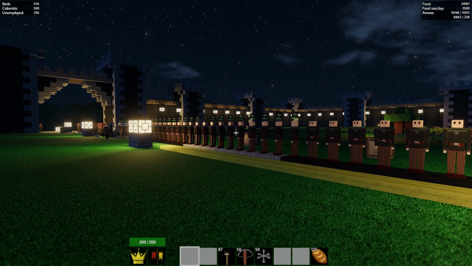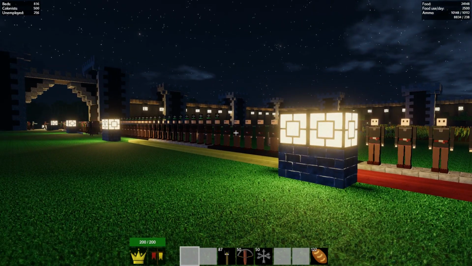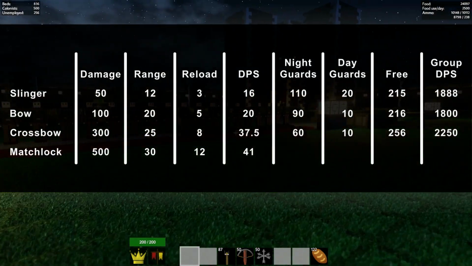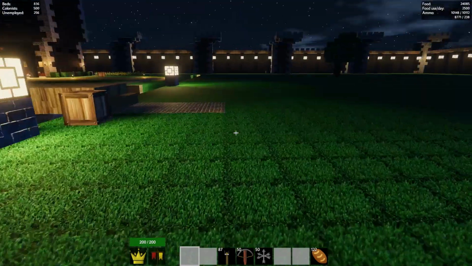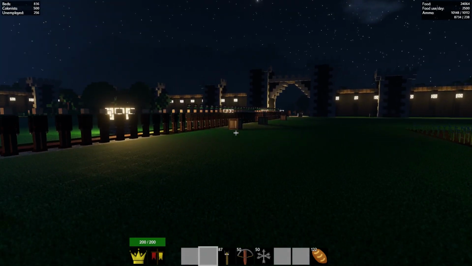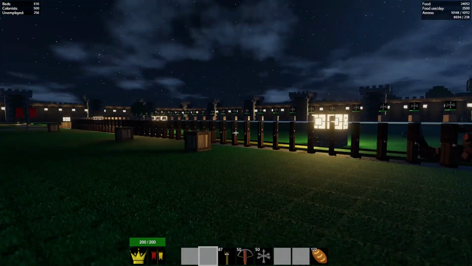See, the slingers and the bowmen were doing roughly 1800 damage per second. This one I struggled a little bit. Some nights I would survive with 50 crossbowmen, but I settled on 60, which actually have a damage output of 2250. So I'm guessing the slow reload time sort of means I need a few more guys just to get those extra shots off. We've got the standard stock 10 base defense, and if you have a look at the unemployment rate, we've got 256 unemployed, which is a huge jump of 40 on the other groups of people.